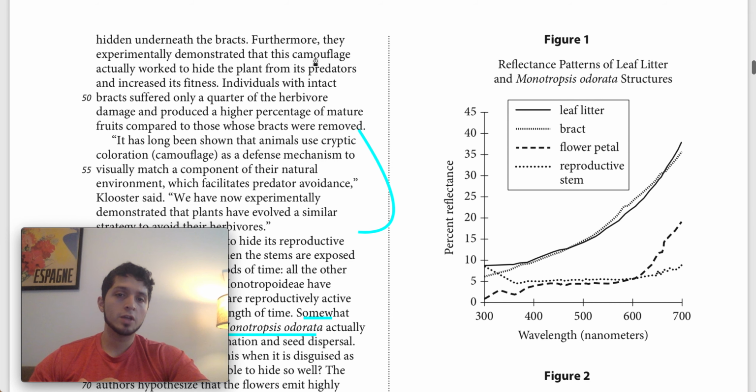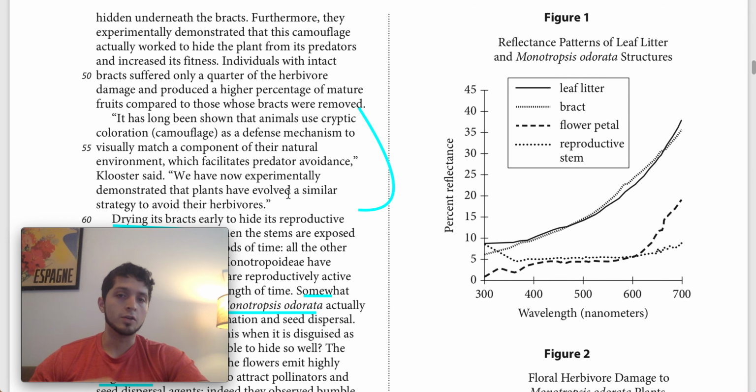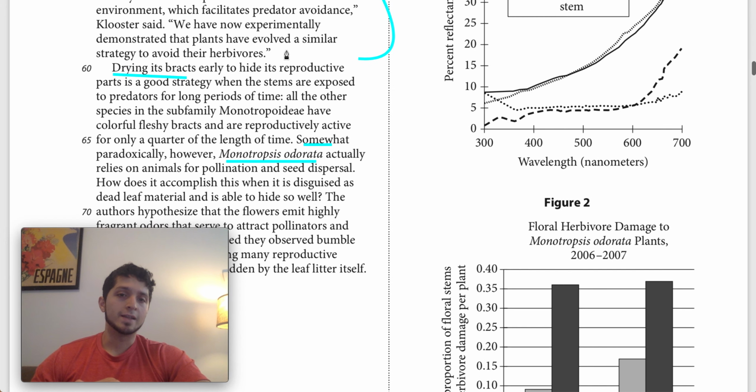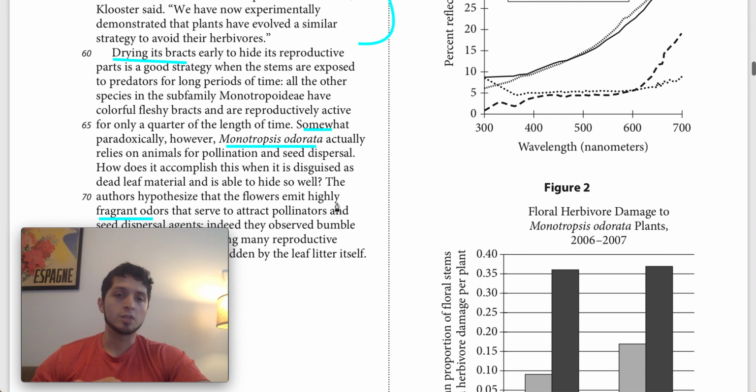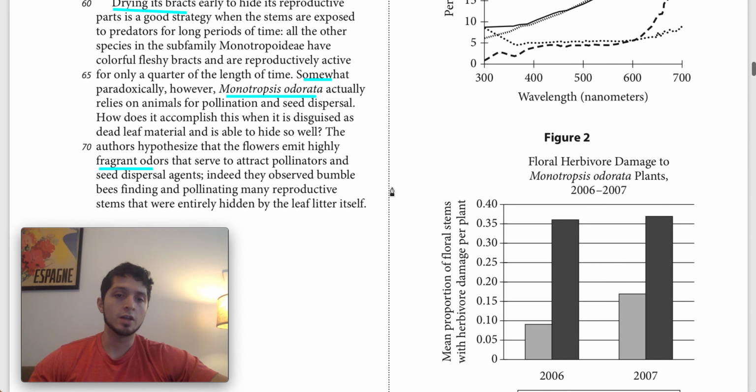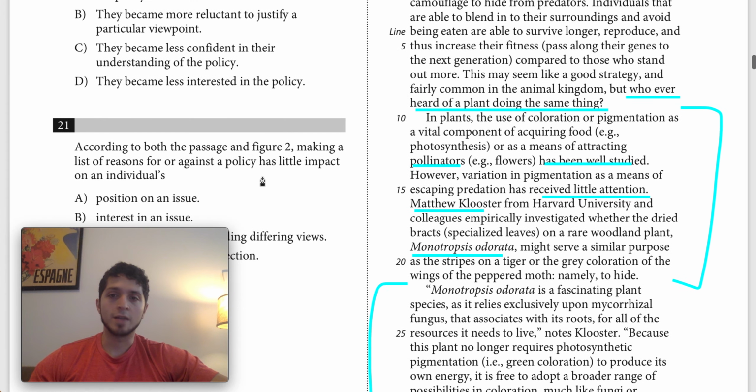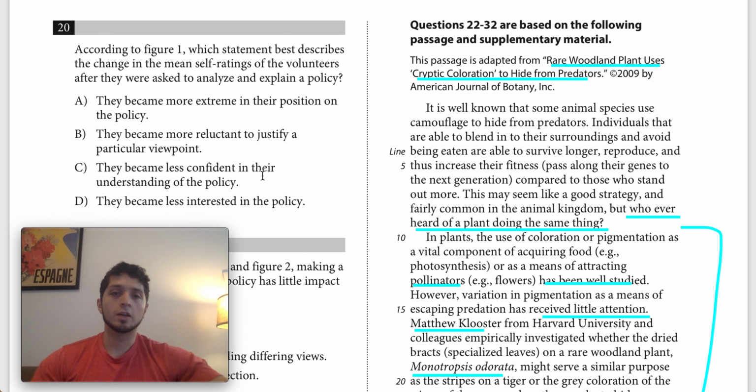We get the conclusion in two parts, and basically the conclusion is that these plants do use camouflage to avoid predators. And then we get this last one here, which explains, again, the logic of it, but introduces this paradox that at the same time that they're trying to avoid predators, they need to attract pollinators, and answers the question, or at least gives a plausible hypothesis for how this works. So that's basically this passage here, and then from now on we'll go and look at the questions.